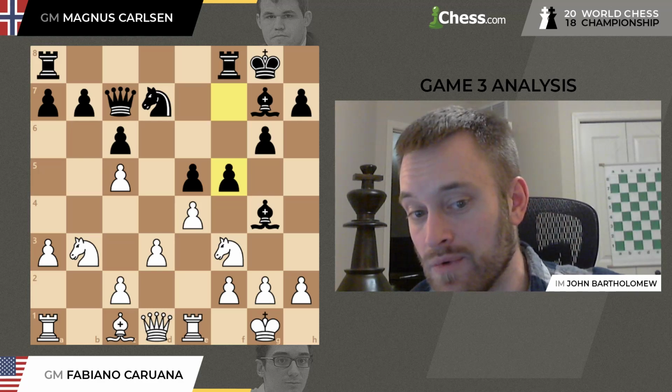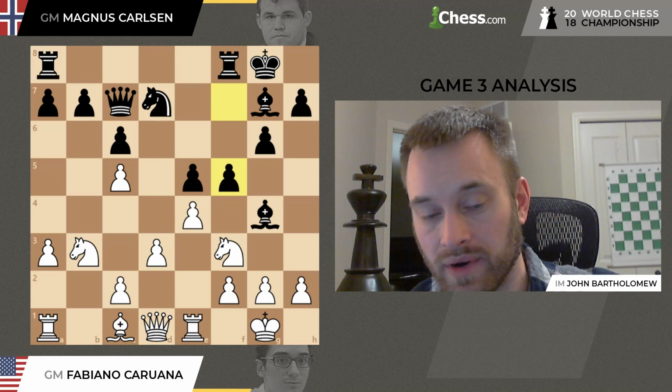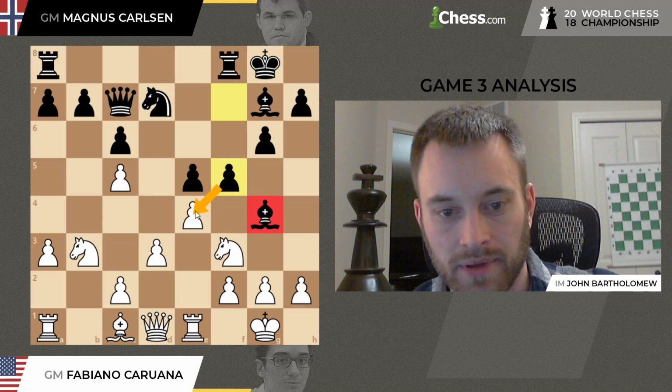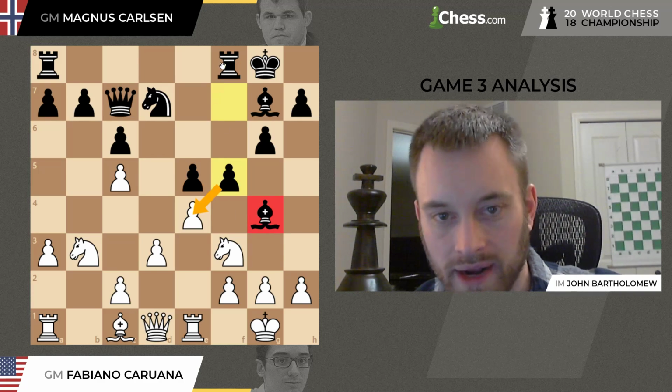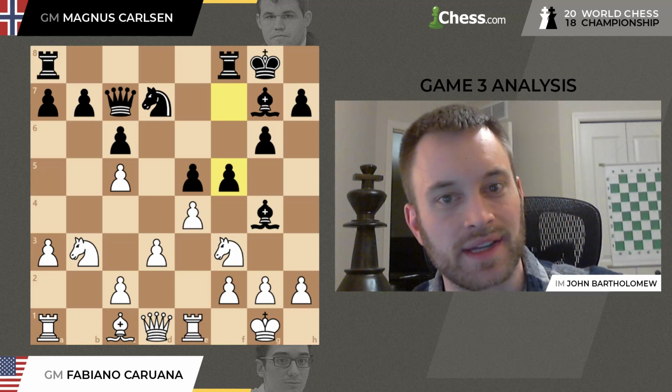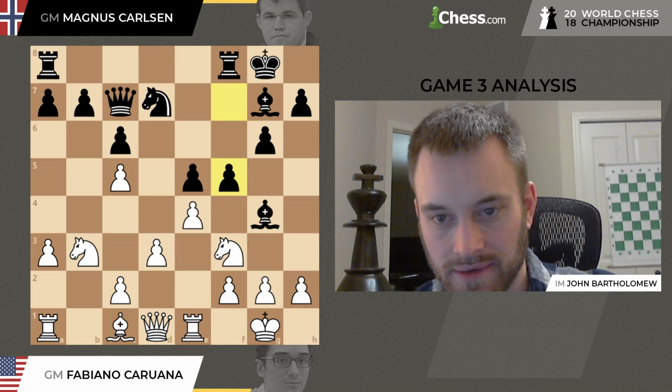But now this f5 move is even better for black, I think, than the previous line, because the bishop is already developed out here to g4. Black can look to take on e4 and get the rook involved. I don't think white really wants to get involved in this position.